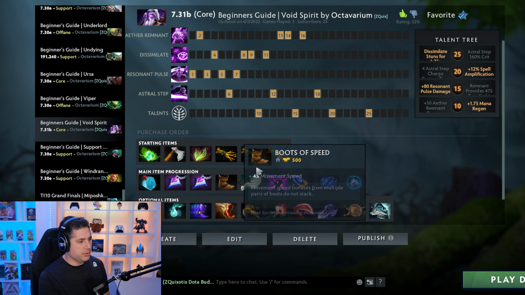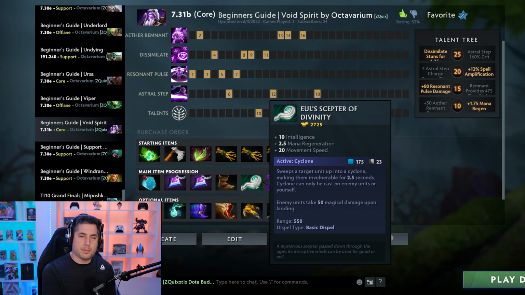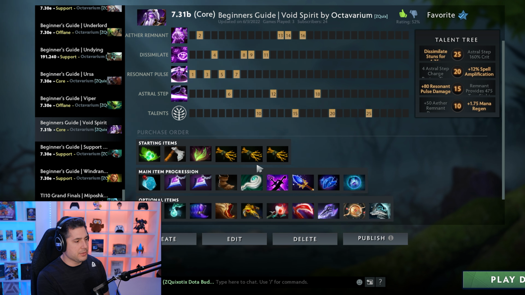From there, you're going double Null Talisman into Boots of Speed. You are taking your Euls Scepter of Divinity for 2 reasons. 1, it allows you to set up Aether Remnant with extreme precision, and 2, it dispels any sort of silence that is absolutely detrimental to Void Spirit. You are essentially useless if you are silenced, so the Euls Scepter of Divinity allows you to dispel it.